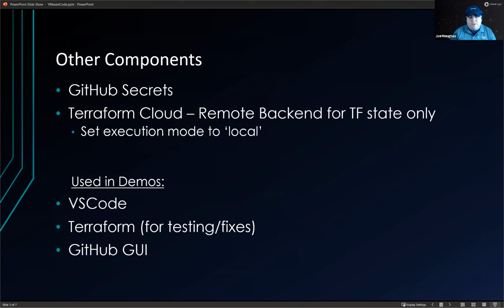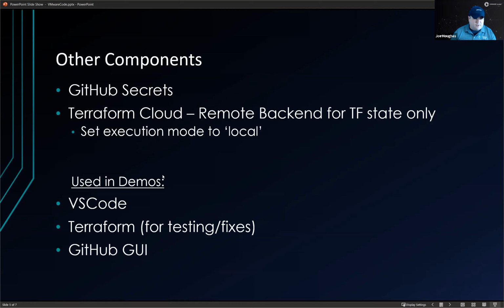And then Terraform Cloud. We're using this and leveraging it as a remote backend for the Terraform state only, which means that when we create that workspace, we actually need to go in and change the general settings to be local execution mode so that Terraform Cloud understands we're not actually trying to use Terraform Cloud for running any of these workflows. It's just holding our state file.